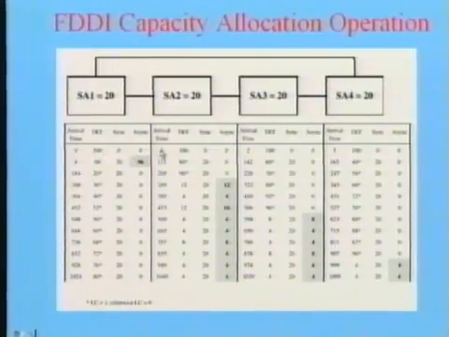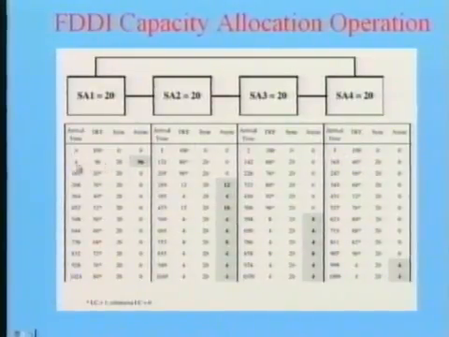Token, 1 slot after that, comes to station number 2. This guy sets the clock to 100. He doesn't have anything. Next slot token comes to the third one, sets TRT to 100, has nothing. Next one comes to the fourth one, the same. He has nothing. So in the first row, nobody had information. Each of them kept the token for 1 slot, and they initiated the TRT at 100.